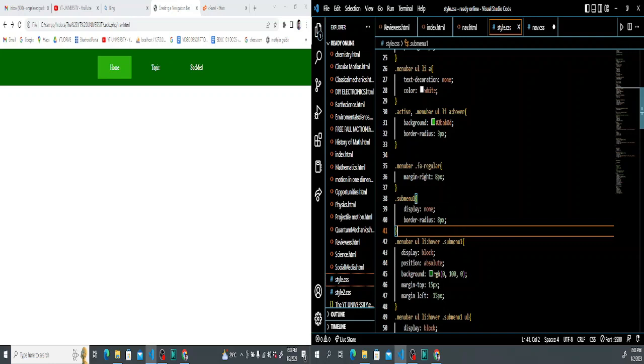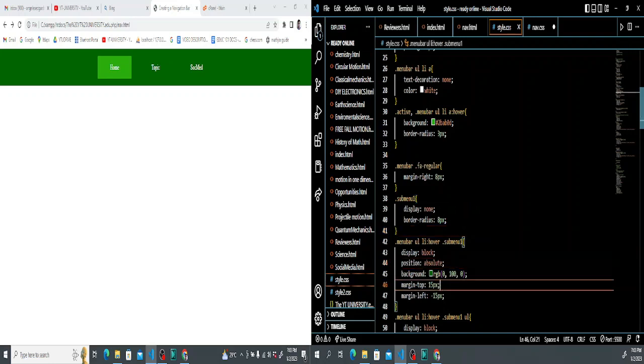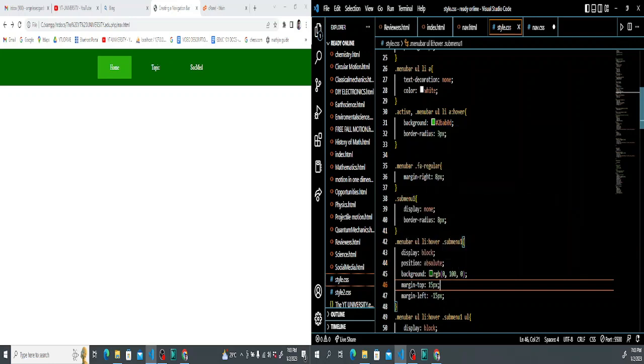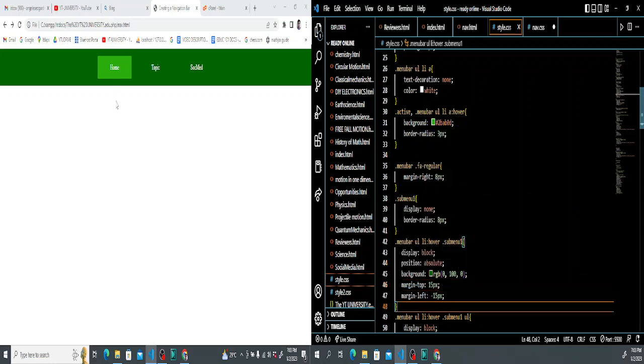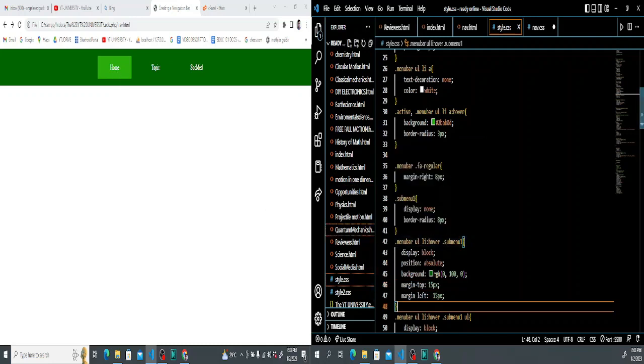It will be displayed block, then position absolute, and it will have margin on top, and it will have this color. That's how we do it. So when we hover over the menu bar, the submenu one will be displayed. That's what will happen.